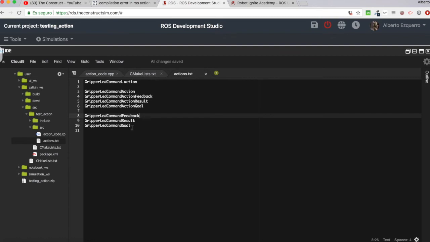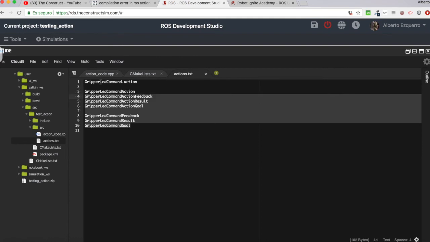So when we are coding, we will use these messages. All of this is automatically generated when you compile these messages.